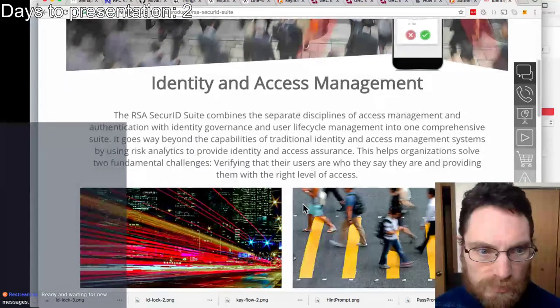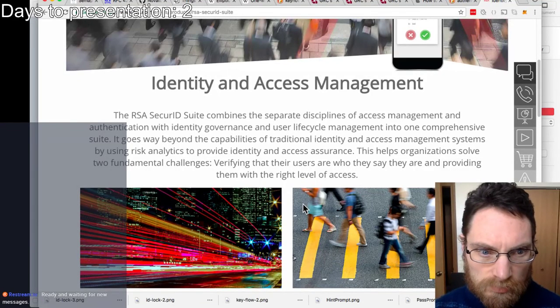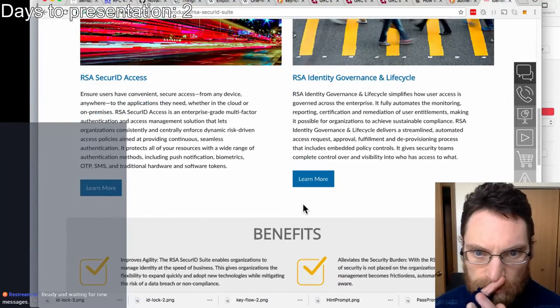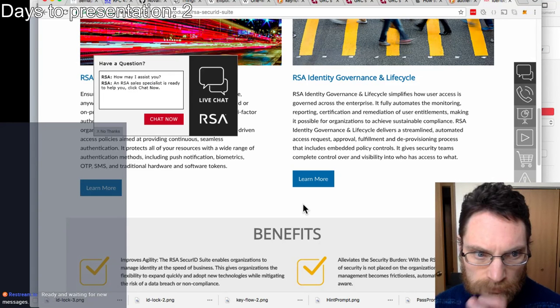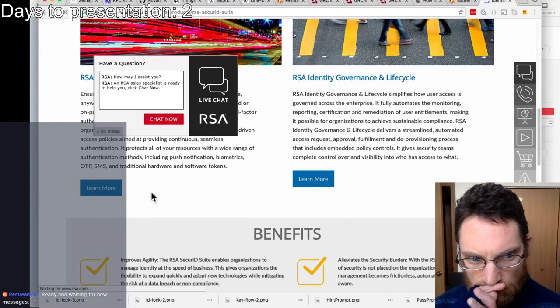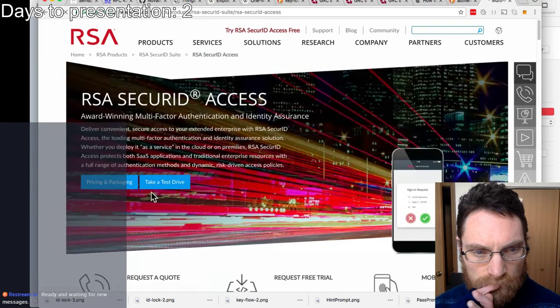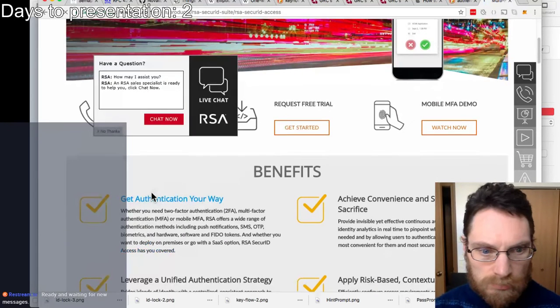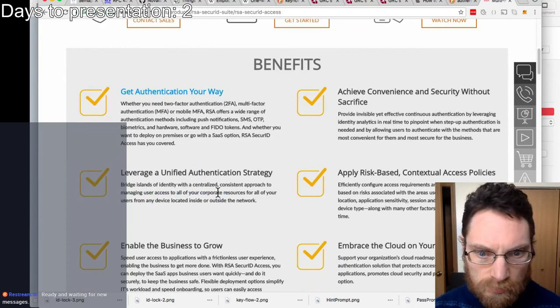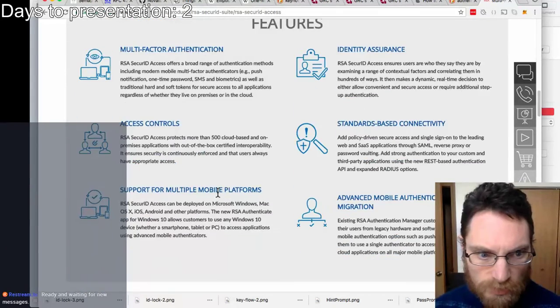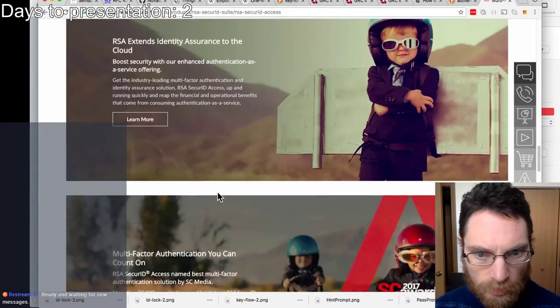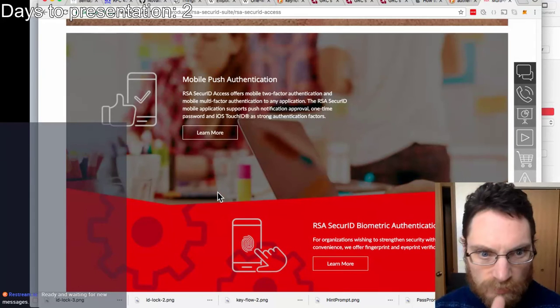Yes, no. Yeah, unfortunately, they're doing enterprise sales, which means they're going to be very low on explaining how things actually work. Mobile push authentication.